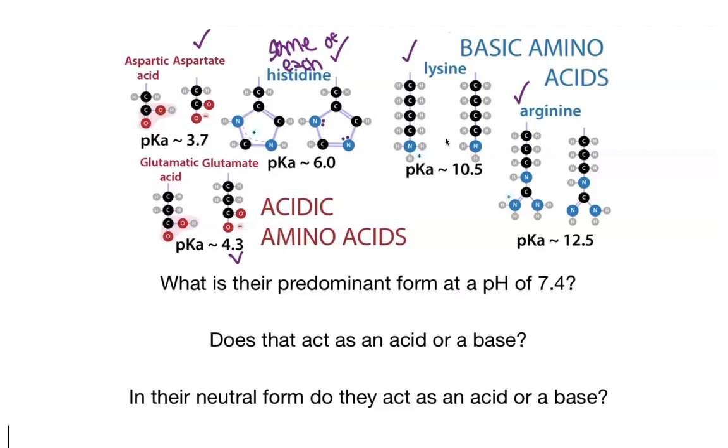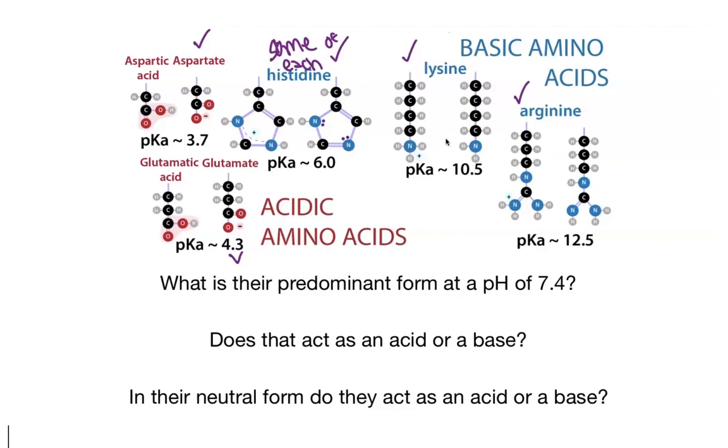So remember back to what we talked about, how you need to be protonated in order to be an acid. You need to have a cookie in order to give a cookie. If you're not protonated, you can't act as an acid. So let's look at each of these in turn. If we talk about aspartate and we talk about glutamate, we said that they were more likely to be in their deprotonated state, as well as histidine. In that form, is it going to act as an acid or is it going to act as a base? Well, it can only act as a base, so those are going to act as bases.